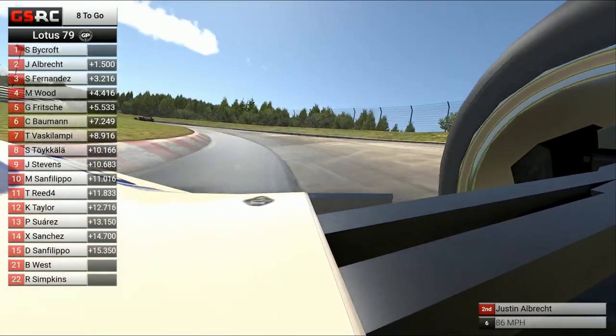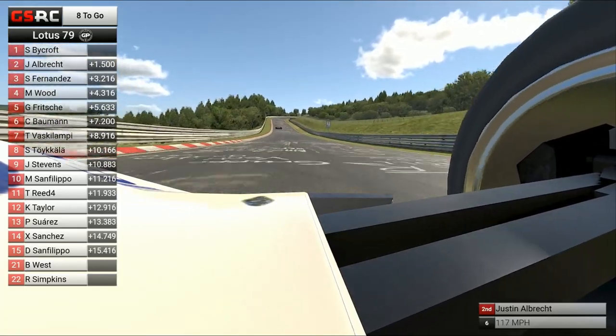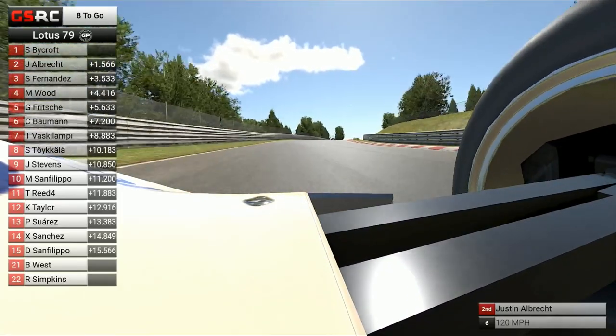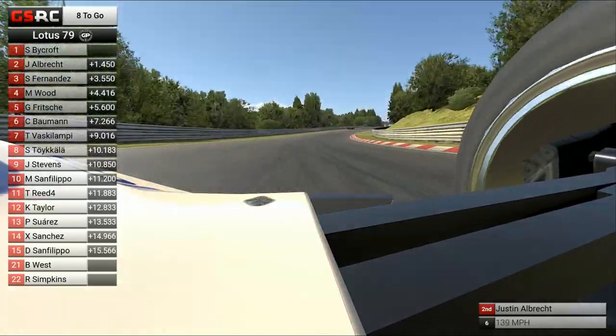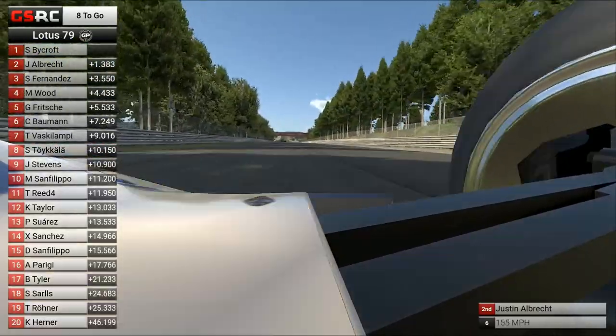We're still into the part of the race where tire pressures are going to matter. Between cars, from now until the end of the race, we're going to find out who ran a different set of tire pressures, who was quicker at the end of the race, who's quicker now. This is all going to play out, Joe.